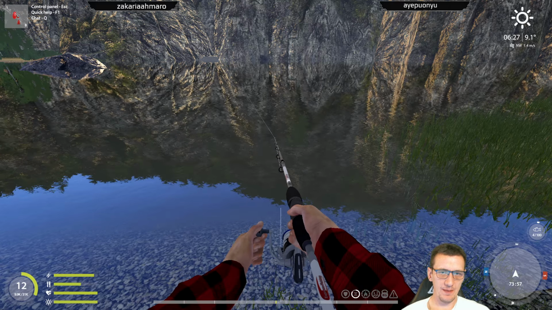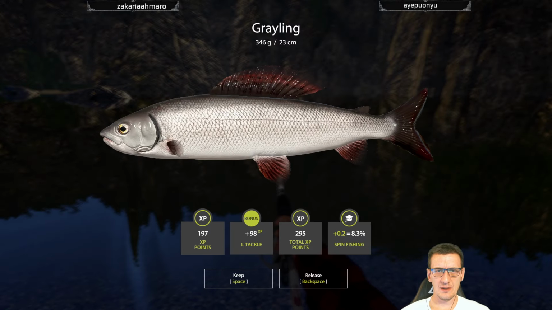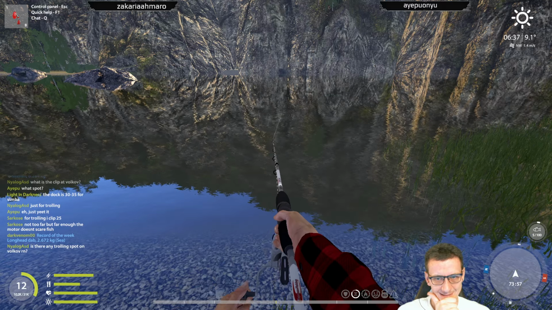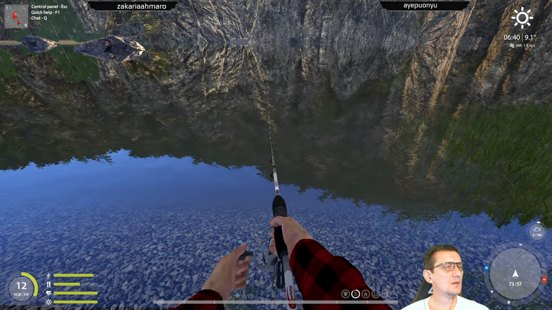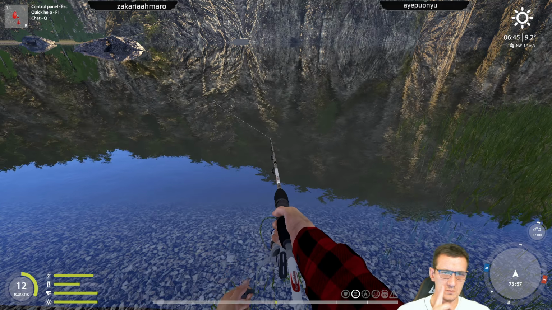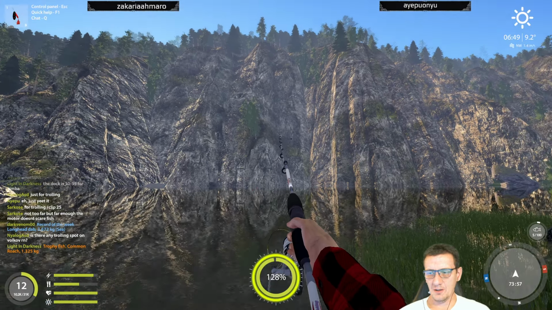So we're using this red hornet. We also have the darker spiker. We don't have the spiker 18 yet, though that's probably the next one I would get. We're catching a lot of grayling. They're a little small. All right, let's throw the spiker out there just for fun, one time.